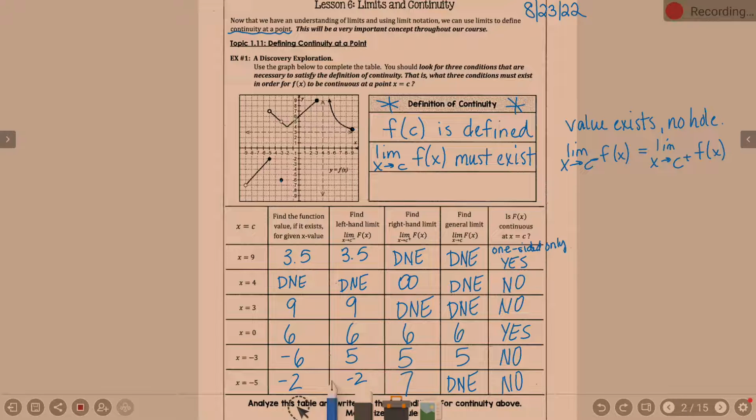Now, the third one is just putting these together. That sounded really weird. The limit as x approaches c of f of x equals f of c. So that is saying the limit from the left, limit from the right, so the limit equals the point. f of c representing the point, right? Does that make sense? This is the kind of fancy lingo, isn't it? But you've got to understand what it means when you read it.